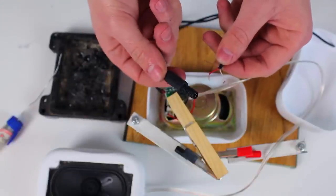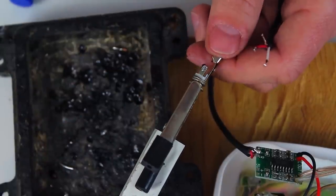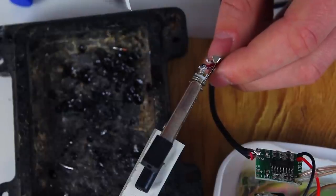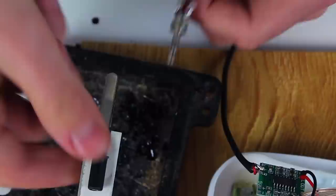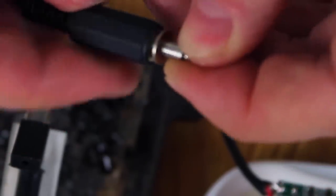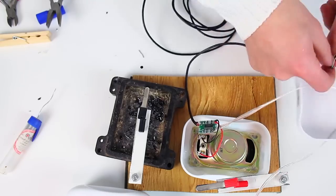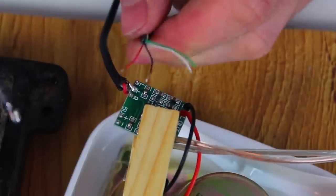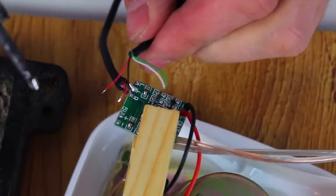Now, we solder the second end to the mini jack. In conclusion, we solder the USB cable. Red wire should be soldered to the plus and the black wire to the minus. Green and white wires will not be used.